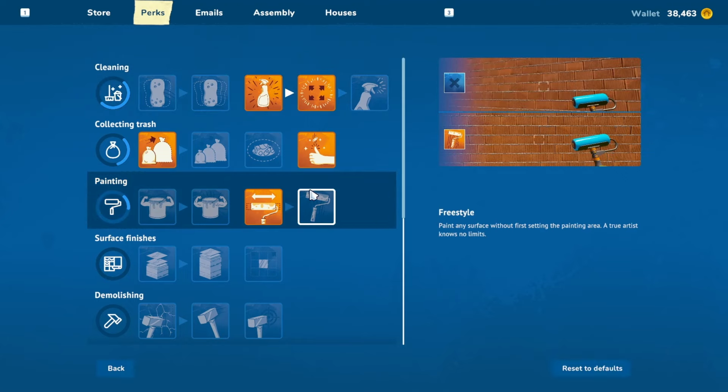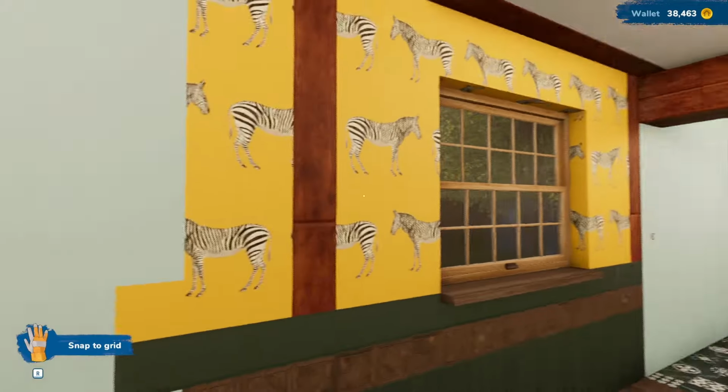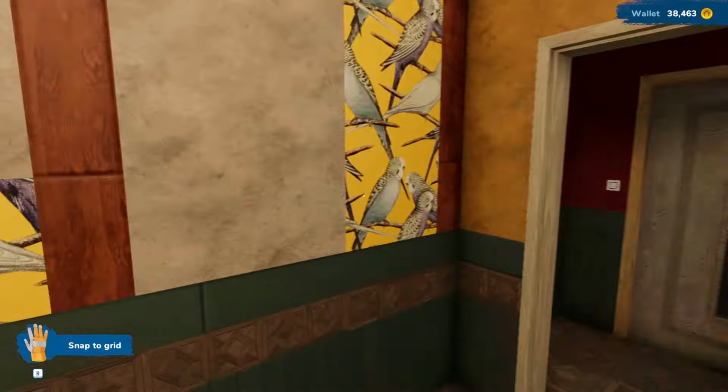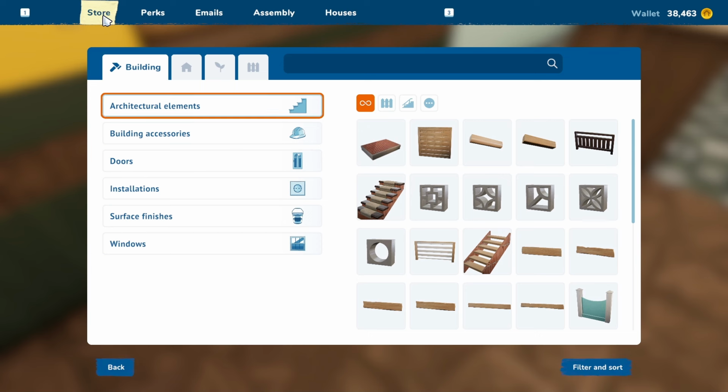Wait, I need to get... Oh, now I'm going to have to select all that again. Oh, my God. All right. I don't even know what colour that was. You know what? This could be a problem. It could be a problem. I don't know.